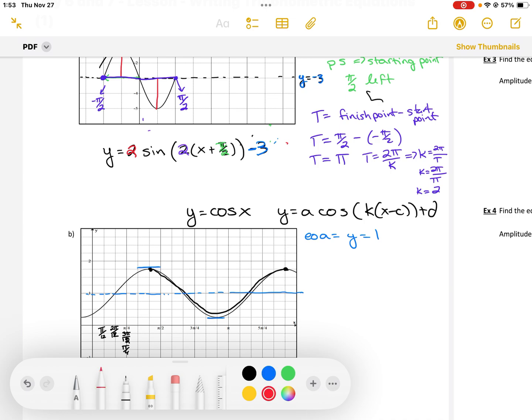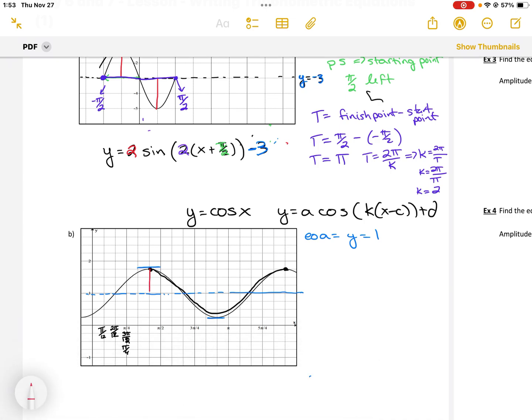Next one that we're going to figure out is the amplitude. The amplitude is 3 squares. In this case, though, each square represents 1/4. So that means that 3 squares is actually 3/4. So my amplitude is 3/4. There is no reflection because of the starting point that I chose. That looks like the cosine function that starts at a maximum.